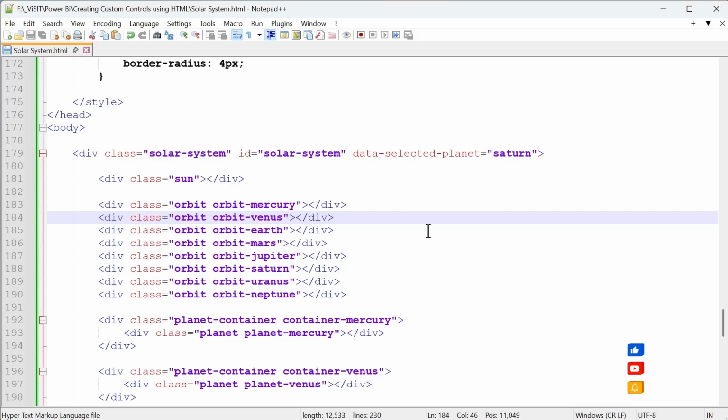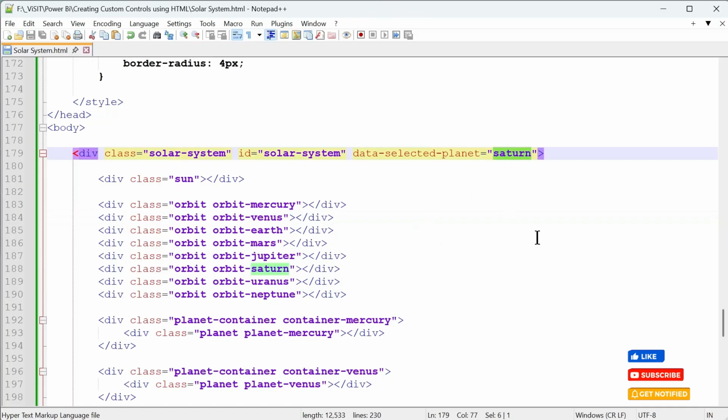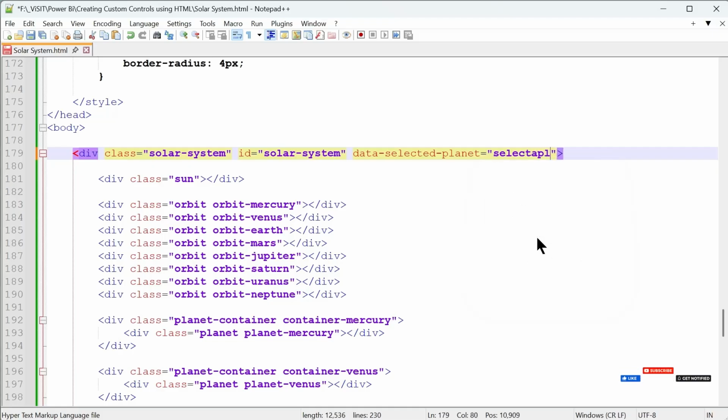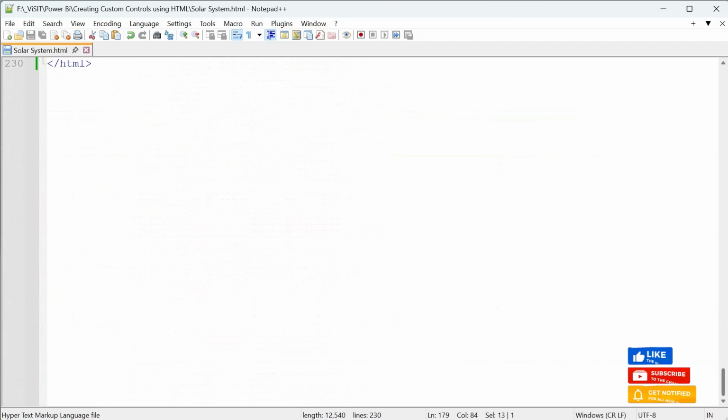So let's make changes here and instead of a planet name, let's enter select a planet. And this words select a planet will make this a dynamic visual suitable for Power BI. And use a word here that is not used anywhere in this document.